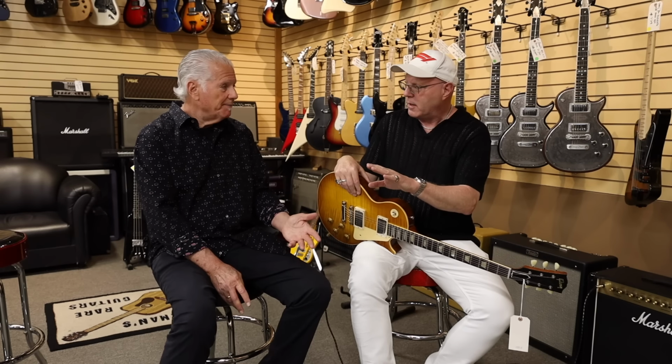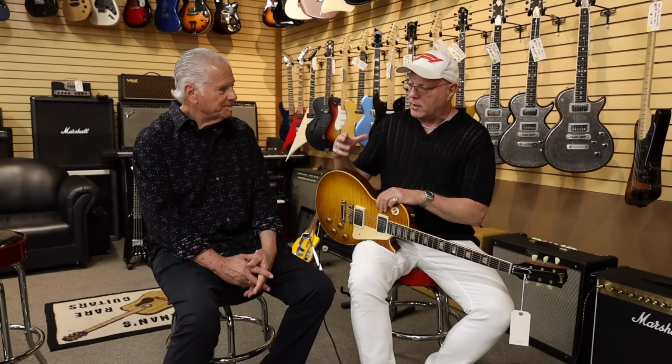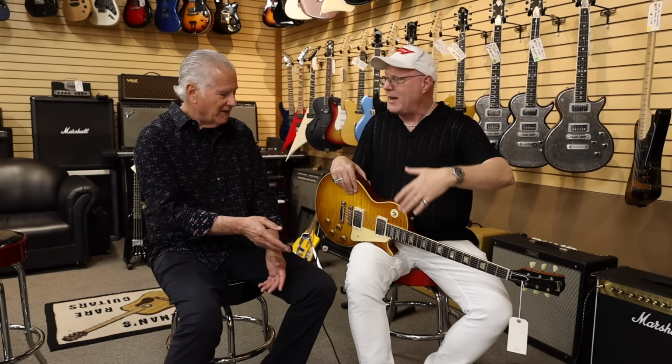Now I'd already seen Clapton play one on the Blues Breakers record, and I saw Mike Bloomfield play it on the Super Session record. In fact, Mike Bloomfield's cover on Super Session was the first cover with a '59 burst, if I'm not mistaken. And Bloomfield really made everybody want to buy one of those guitars. I was down to Danny Armstrong on LaGuardia Place, and he had a couple of gold tops, because the gold tops got traded in against the burst. John Sebastian told me the whole story that he told Mike Bloomfield. I've seen and played John's, and John's a really good guy, and he has the whole great story.